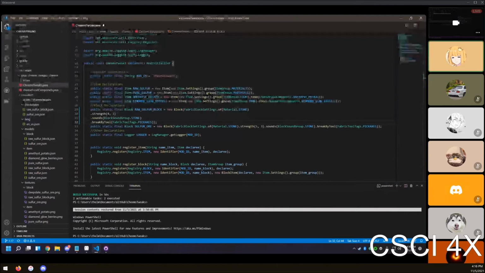And of course, this is really well documented, so if you want to make something like, I don't know, a firefly that you can eat or something like that, there's probably a mod that has a similar mob in it. You can go look at that documentation, and you can probably figure out how they made it, and you can kind of port it into your own mod.